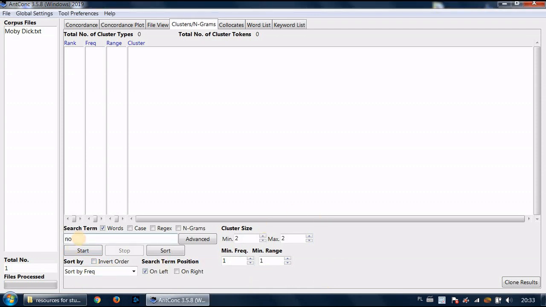Let's say the word "now". Okay, and let's say that the task was to find clusters with a minimum size of 2 and maximum 4. Okay, and let's say the search term position on the left. It could be on the right, but this time let's say it was on the left. And now let's try to find these.